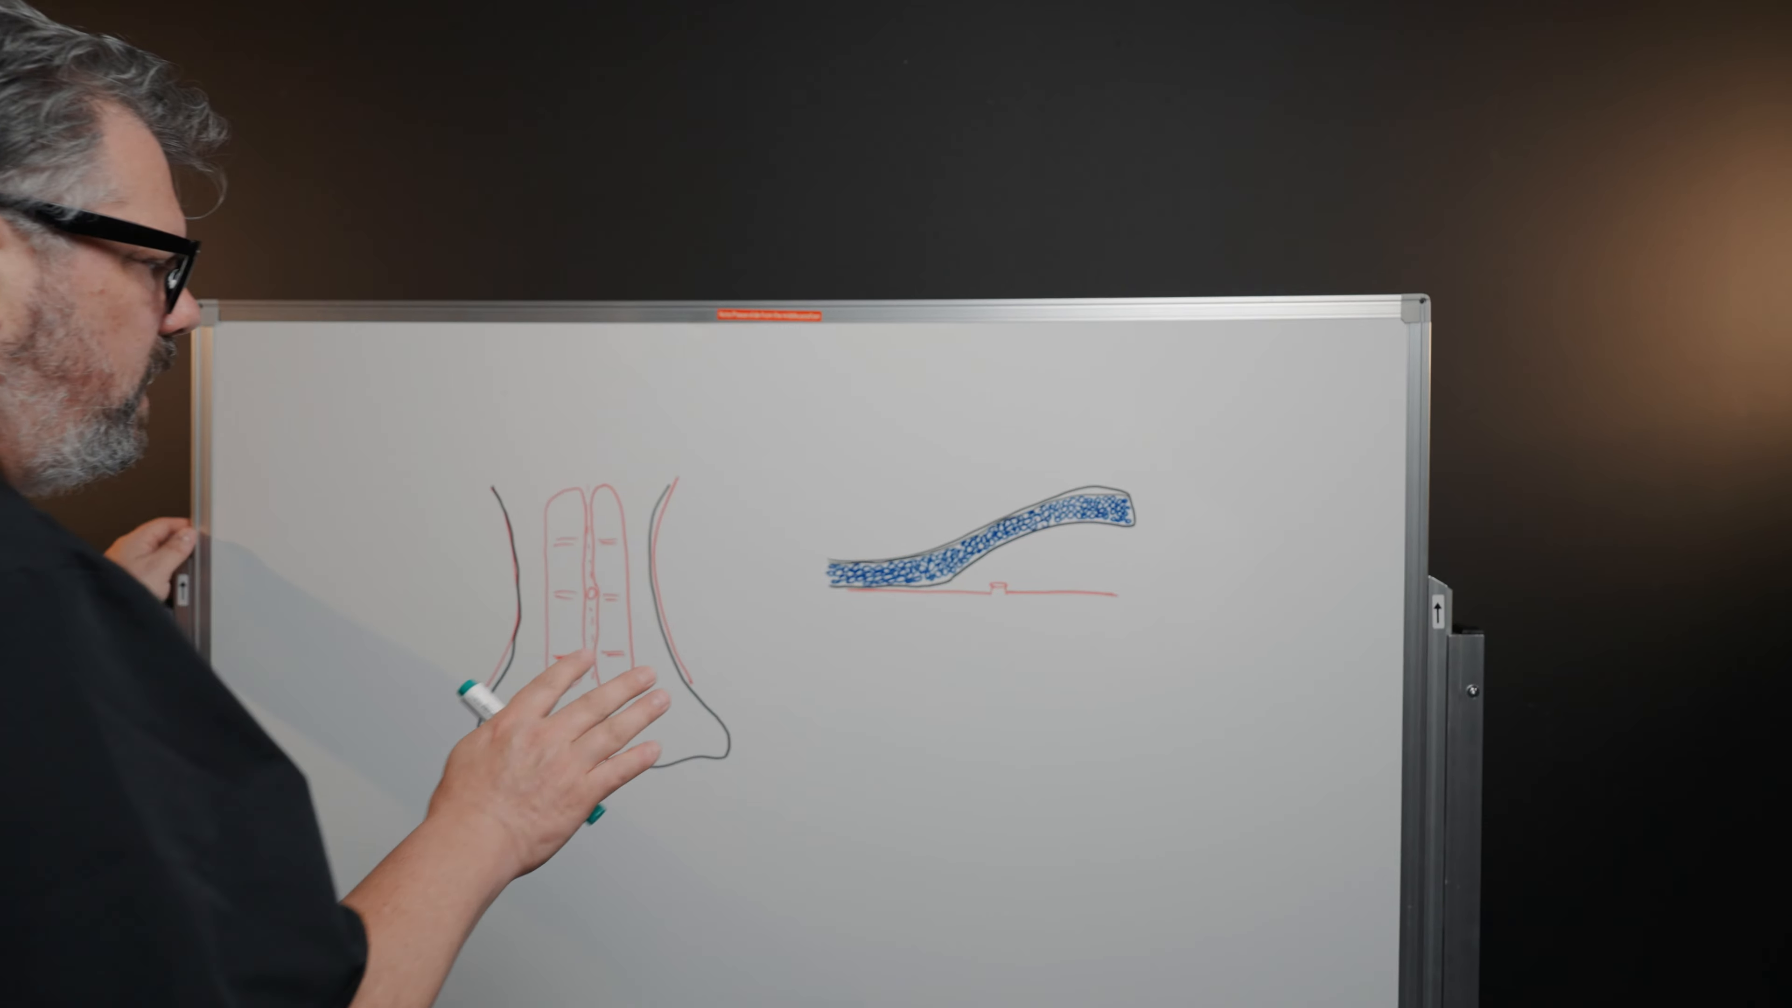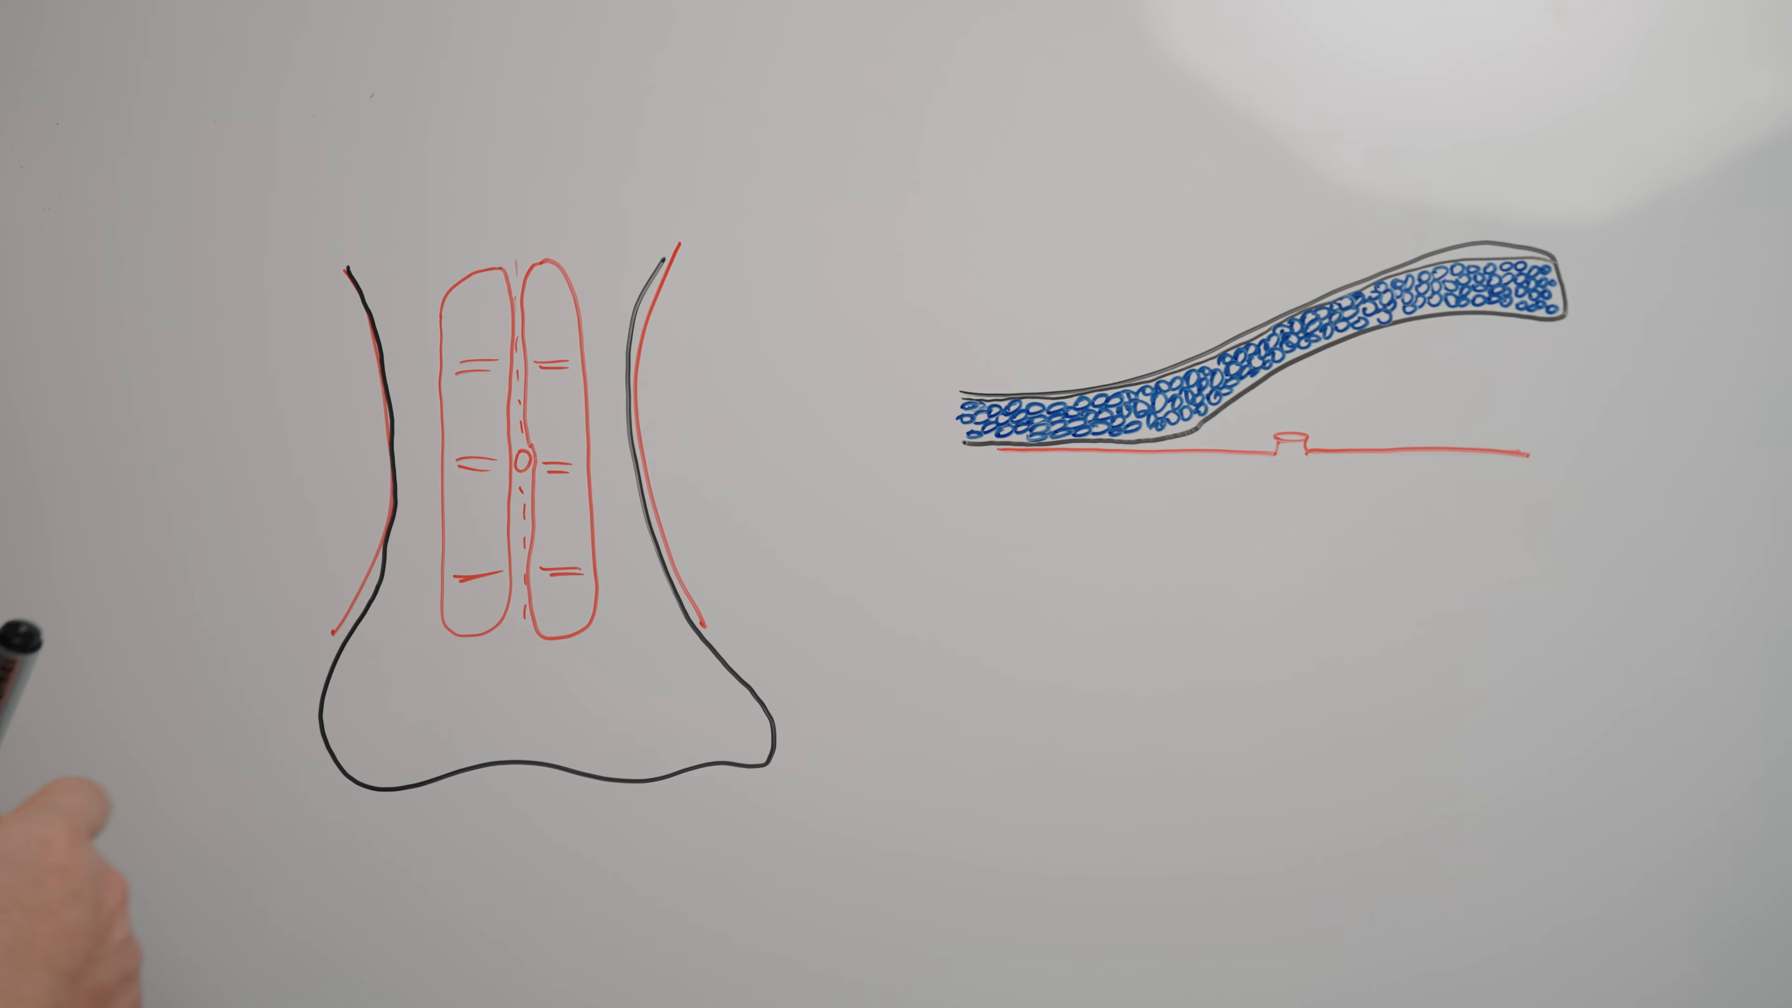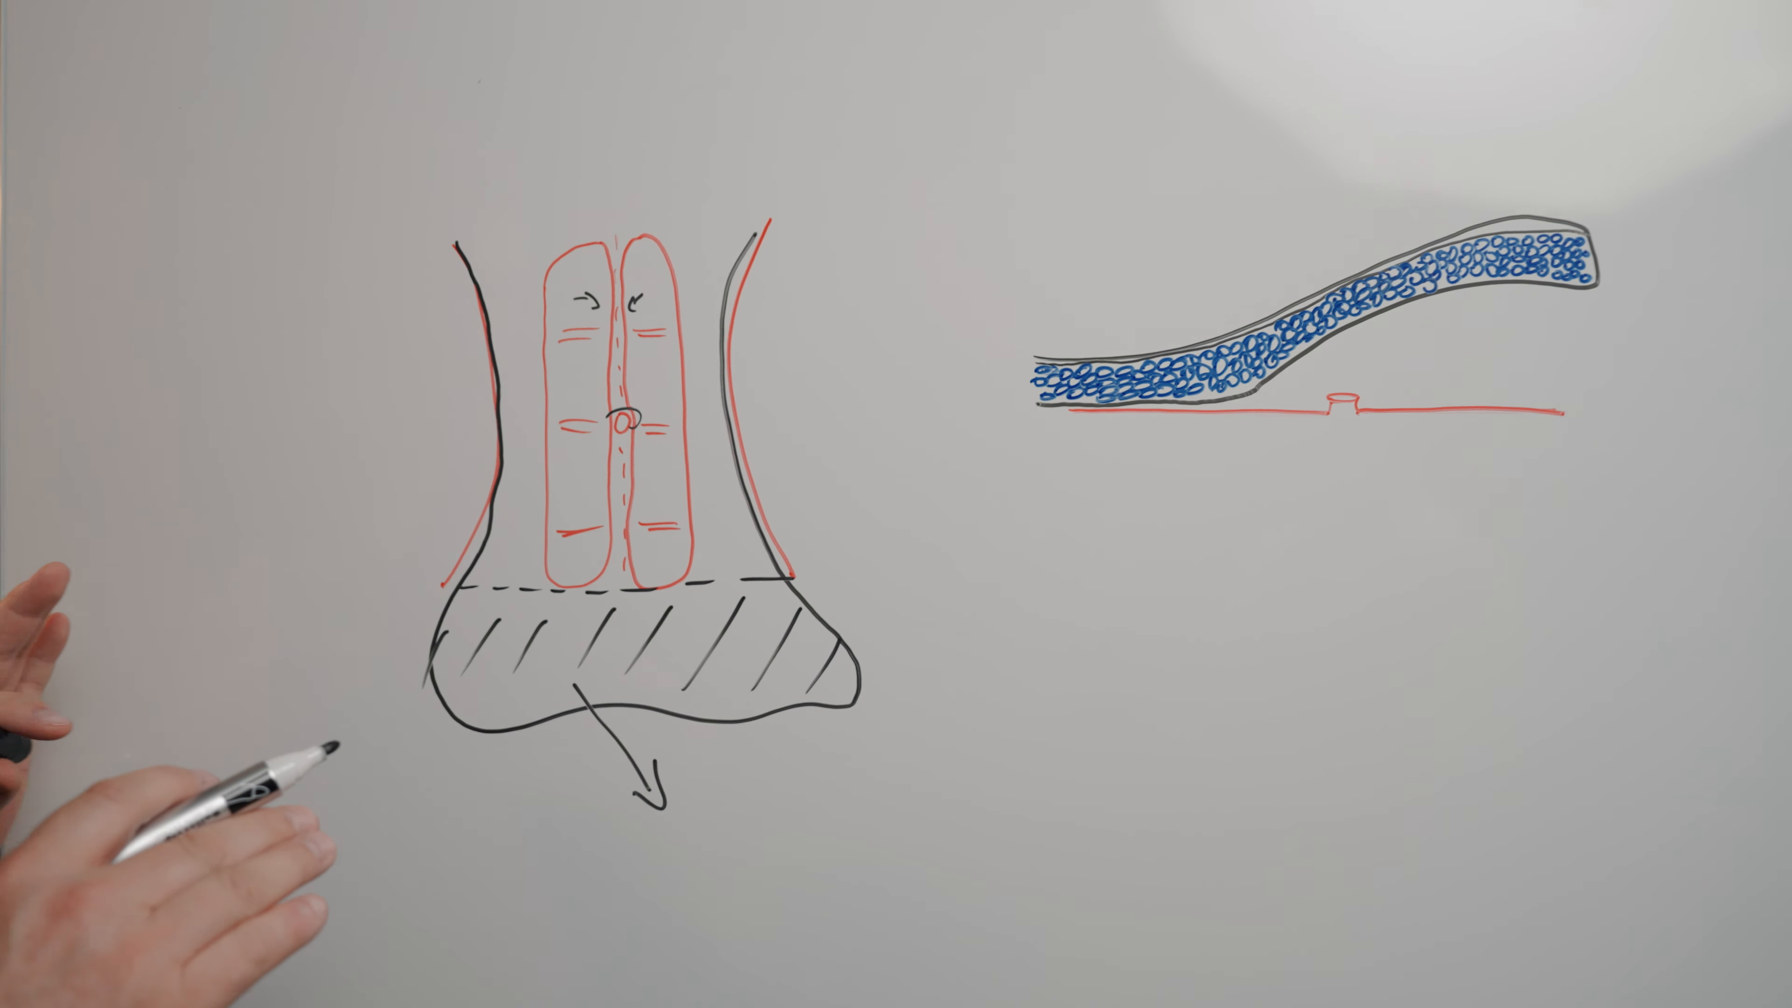So let me demonstrate this by showing you a tummy tuck. Imagine this is a patient's abdomen. What's in red are the muscles, and this is the belly button. And then this black outline is extra skin. So this is somebody that's having a tummy tuck. What we would do ultimately is we would remove this extra skin, and that would be discarded. And then they would have a nice flat abdomen. We tighten the abdominal muscles, give you a new belly button. So that's what a tummy tuck is.